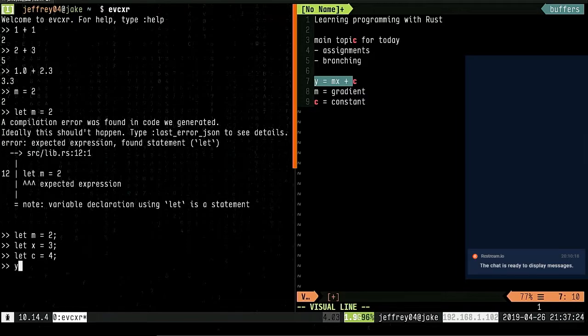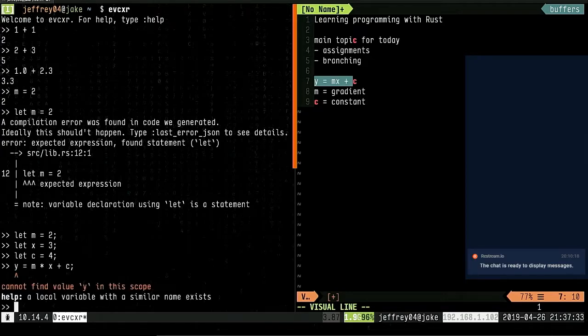If you want to find the value of y, you just calculate it and you get the value of y.